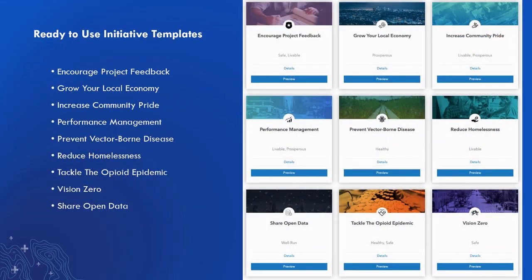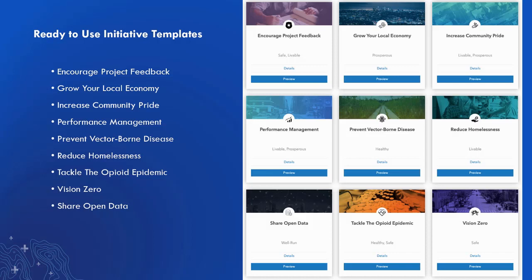So here you can see in the image is our initiative template gallery, and then you can see the current ready-to-use initiative templates that are available to any ArcGIS Hub premium user. Think of these as a bundle of capabilities. They're also constructed because the Hub is a very easily used, agile product where you can take elements of these and use them within create your own initiative, or use pieces of the various templates we have to focus on a very different topic.